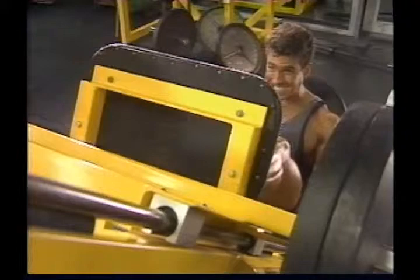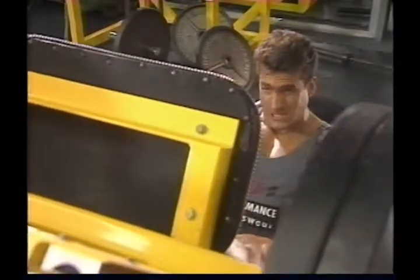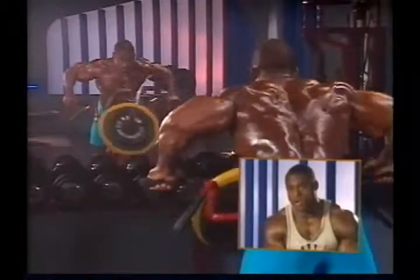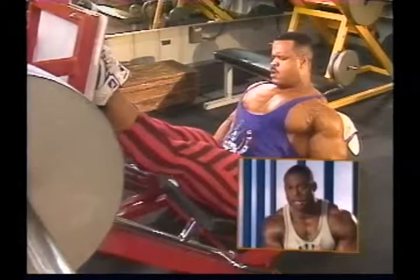Daily training for mass will only center around the movements that I use, which will be basically power movements. Any two-handed or two-footed movements that are designed to give me the most power in any type of exercise that I choose. You want to use exercises that are going to be most effective for you. You want to use basic movements such as power cleans. You want to use all your push-pull basic movements, presses, overhead, squatting to build overall body mass. And for the back, it would be T-bar rowing. For your back, bent-over T-bar, lat thickness building movements. Leg pressing, for example, is my favorite for leg building.